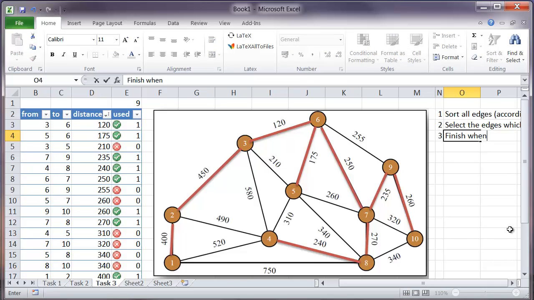So that means we can now write our final step in our procedure, which means finish when all nodes are spanned. That means number of edges equals number of nodes minus 1.